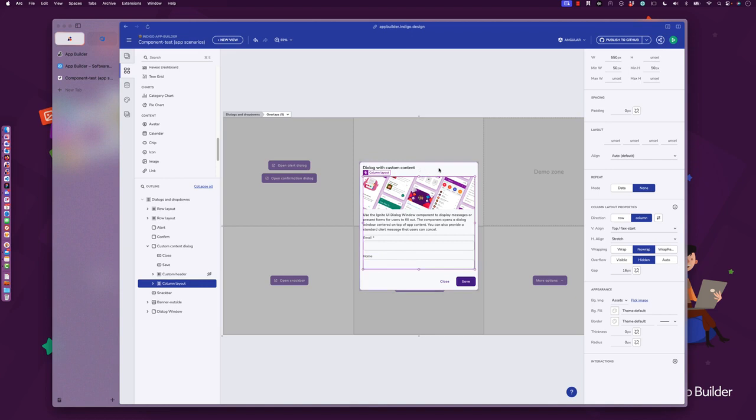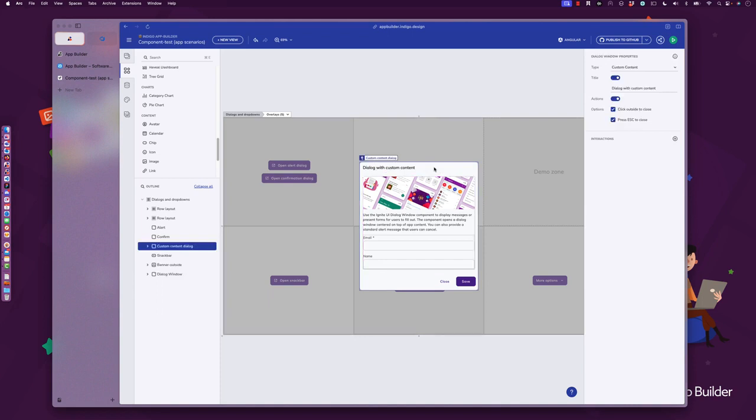But I can do completely custom work on this particular dialog. What that means is that even though this has a title and an actions area, the actions area is where these buttons live. If I want to create my custom actions area, which means that I say that I have 3 buttons in my actions area, 1 button which is left aligned, and then 2 buttons which are right aligned, at this point I would use my own custom actions area.